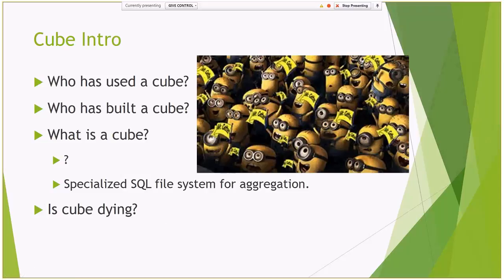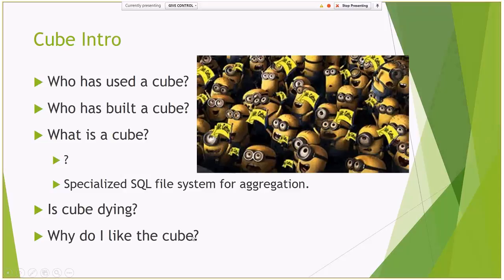Is the cube dying? This is a question I've always had to answer, from 2012, 2013, but with the tabular version coming out, as the previous speaker Kevin presented, I hope you have your answers. There is a lot of value in the cube. I like the cube for the same reason Kevin does: you build a relationship in the back end, you deploy it, and your end user doesn't have to know MDX or SQL. They just drag and drop. You get all the answers they're looking for.